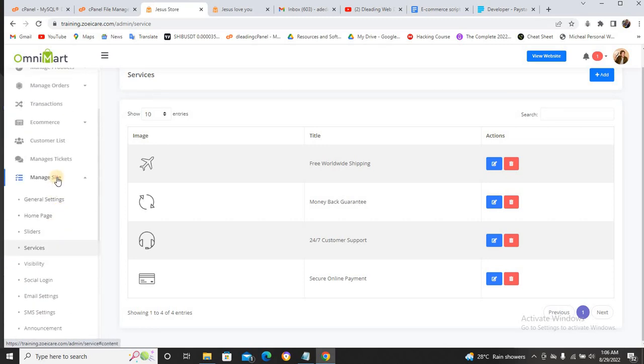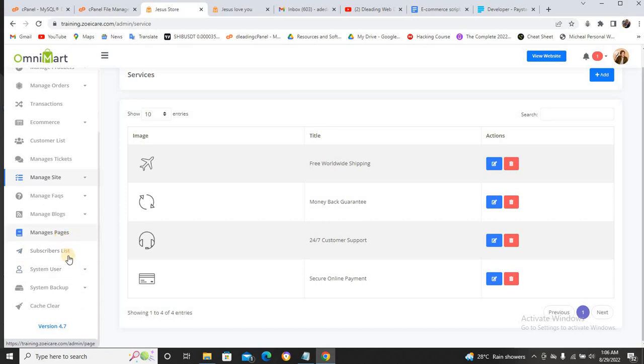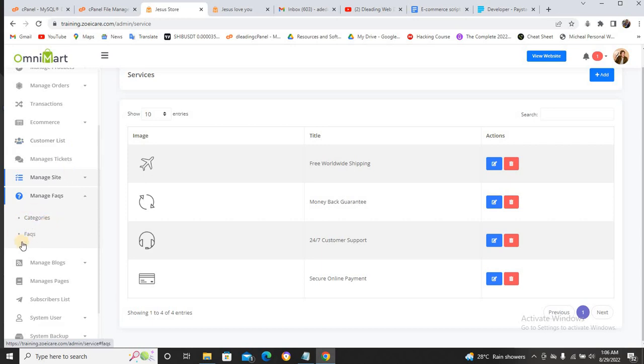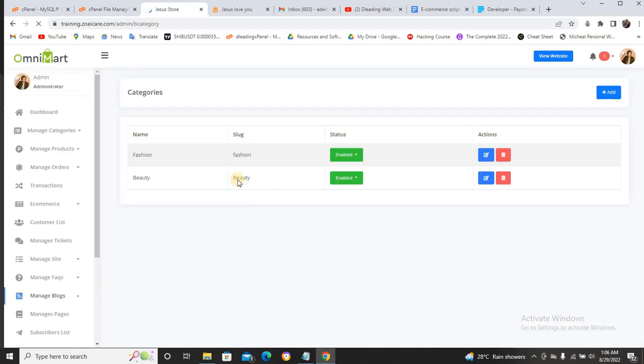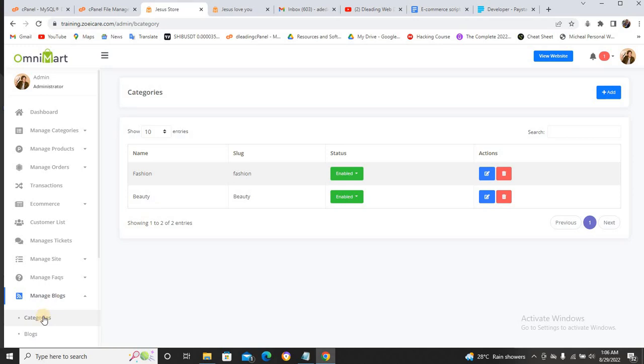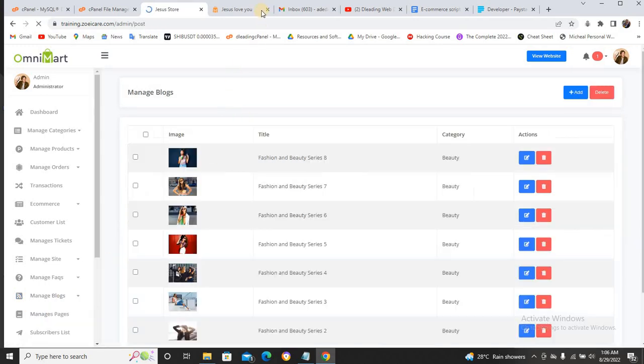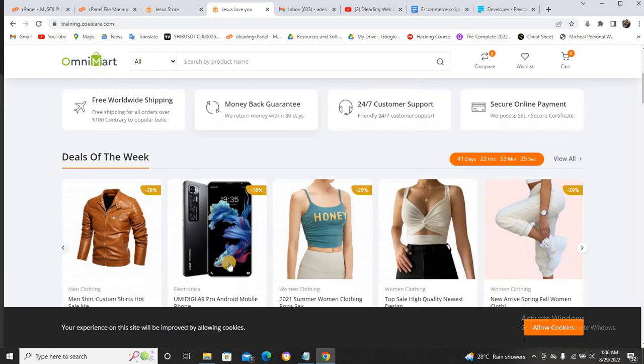And what else again do I need to show you from this? The script is a very robust one. Yes, in case you have FAQ, these are the categories of FAQs on the site you can check. And we also have a blog. Can you see all the blog? Just click on each category. You see the two categories, fashion and beauty, and we see all the blogs. And I think the blog is here. Where are the blogs?